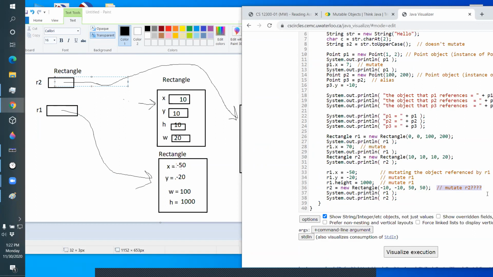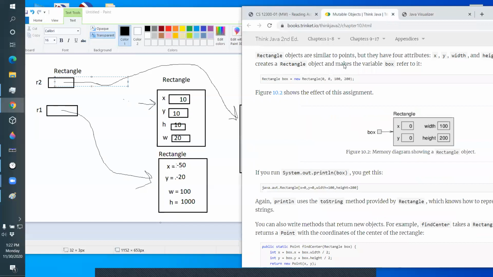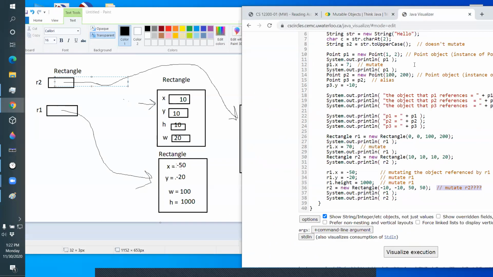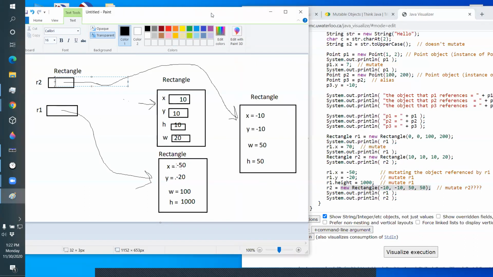Okay, no because of what? Because it doesn't actually mutate the object that it was originally pointing to. Usually the word mutate means you mutated an object. We did not mutate an object. So in the book, when they're talking about mutable objects, usually when they use the word mutate, they mean, did you mutate an object? This line of code didn't mutate an object, but it did mutate something. What did it mutate? The reference variable.